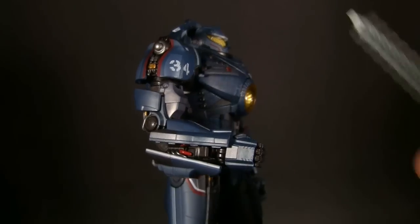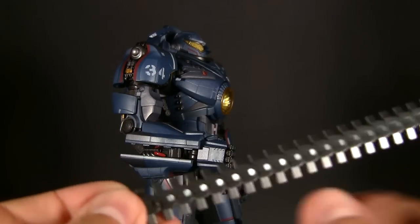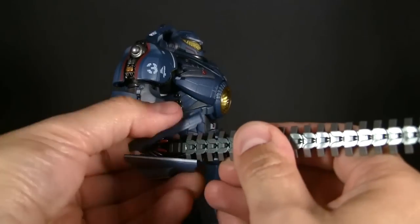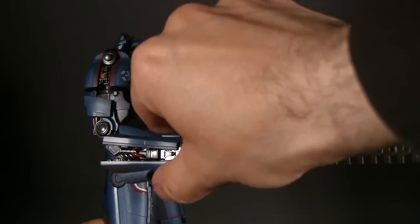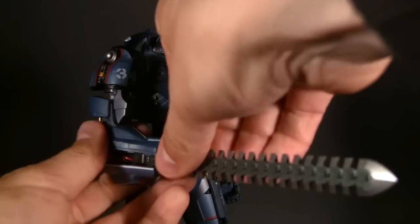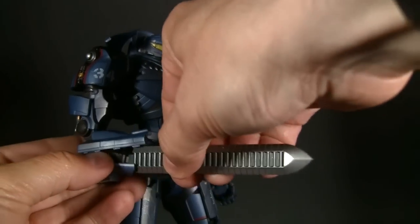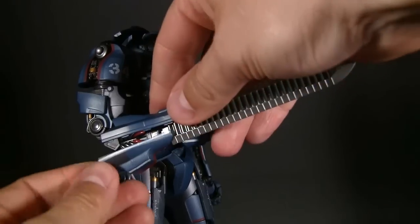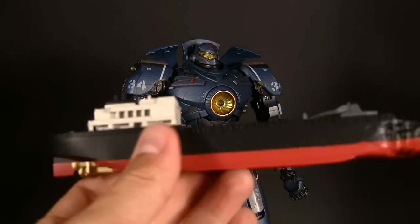Now, while we have them like that, we can show you the chain whip sword, which is the extended version, the one that he can whip around. And that goes right in here, just like that, which is pretty awesome, I think. You just have to obviously get these level, just so it doesn't look so bad. But that's just me. And take that off, and you can actually put the blade on, which is all of them compressed, to get the same effect, but with the sword. And obviously, you might want to pose it a little more dramatically than I do, but, you know, that's just me also. Oh yeah, then he's got this freaking boat.